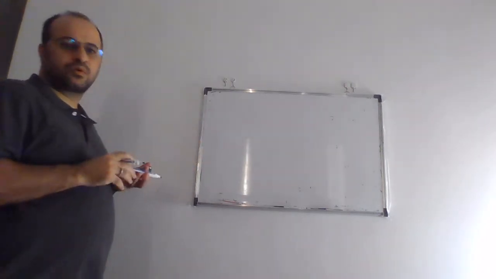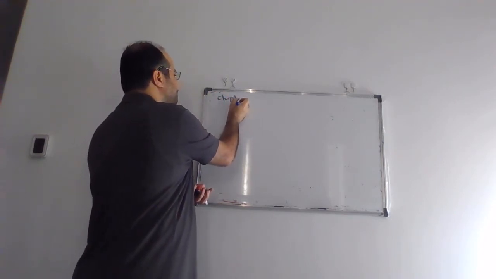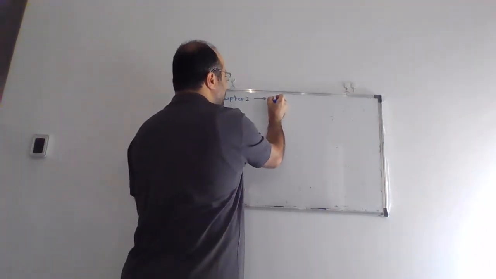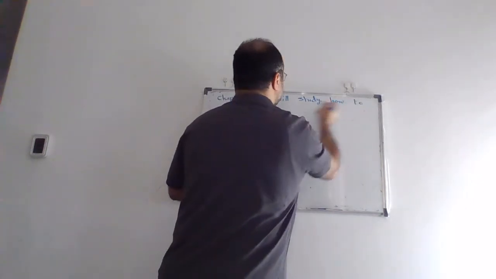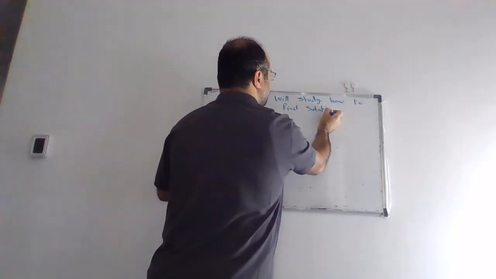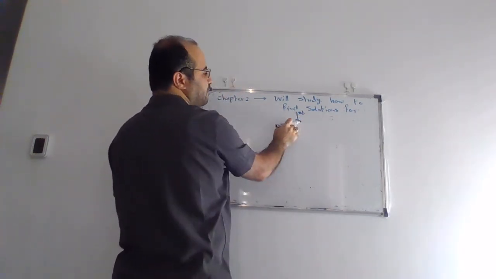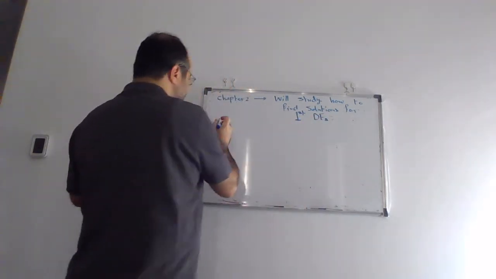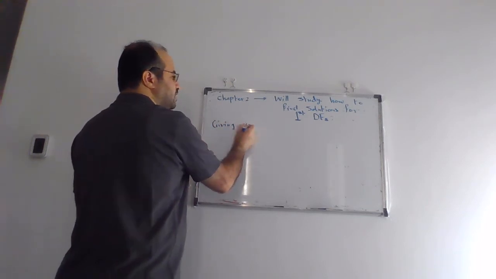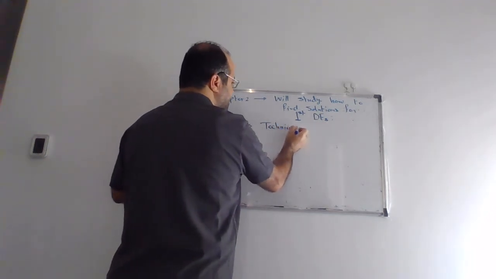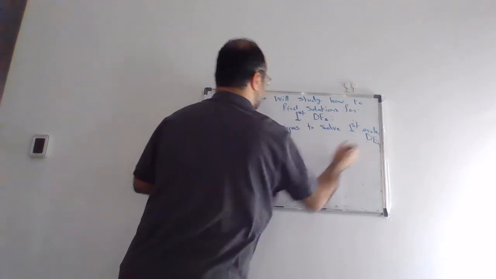Now let me go with the next thing, which is to go to chapter 2 and start here. In chapter 2, we will study how to find solutions for first order differential equations. Chapter 2 is just for first order differential equations. All the sections here are giving us techniques to solve first order DE, differential equations.